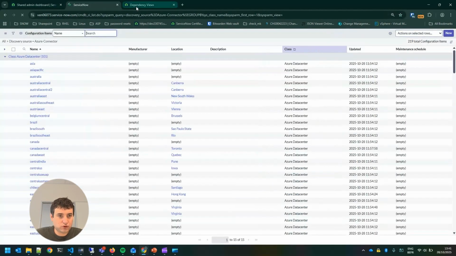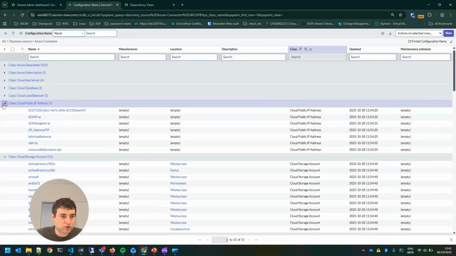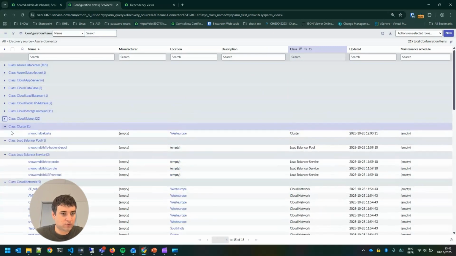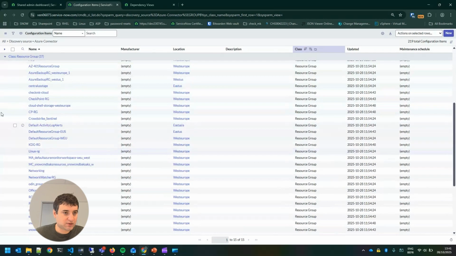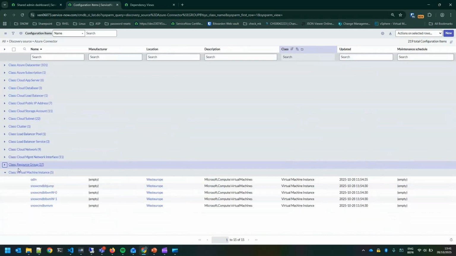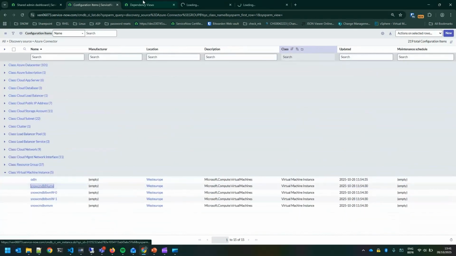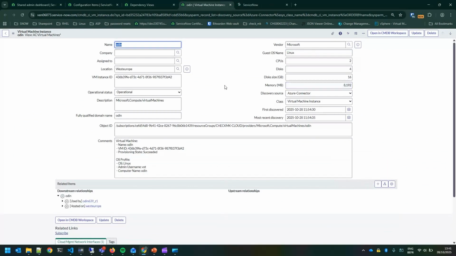Now, if we go back to the CI views, let's have a look at the amount of information and what we can find on the discovered CI. I will start with probably one of the most important, virtual machine. So if we look here, we see that Azure exposed the guest OS name, the specs, of course, and you have the object ID.